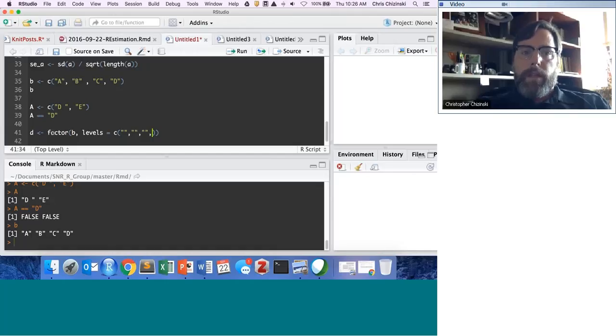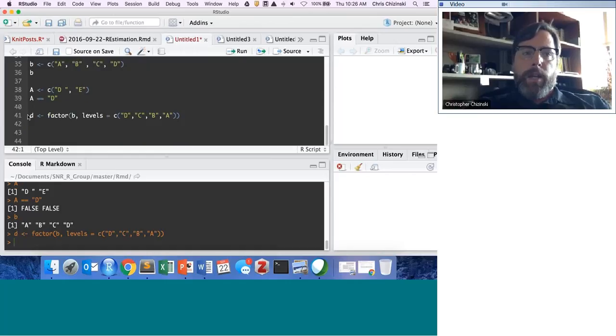So let's make these go in opposite order. So D will have level 1, C, B, and A. By default, if we did not provide those levels in there, R by default would put the levels in alphabetical order. So it doesn't matter if it's a string, multiple characters all together, it will do them alphabetically. If we run this now, we just created an object D that is a factor of these characters with these levels as opposites.